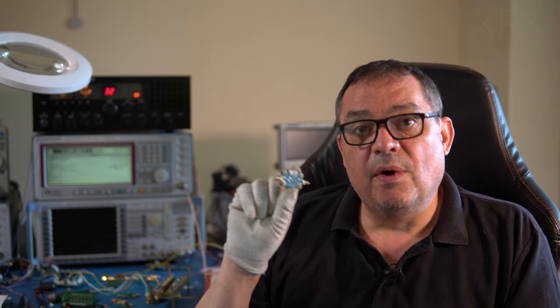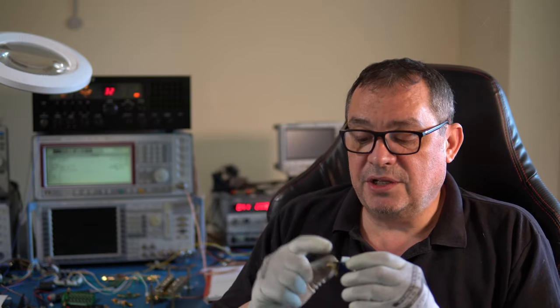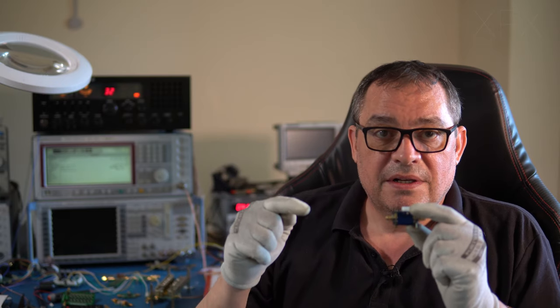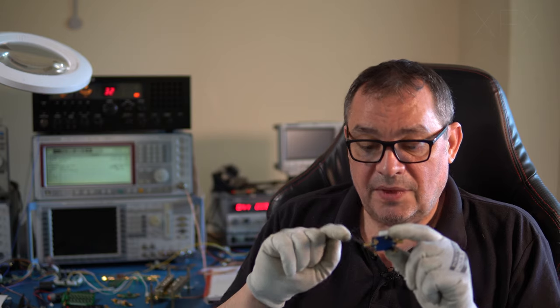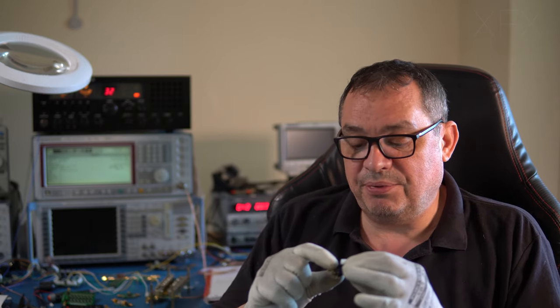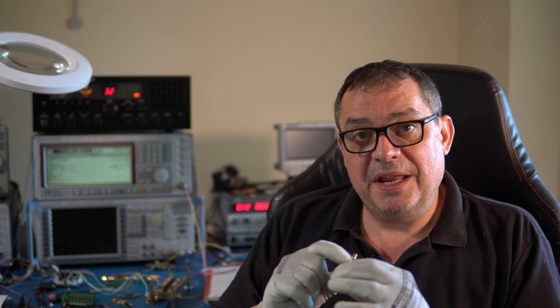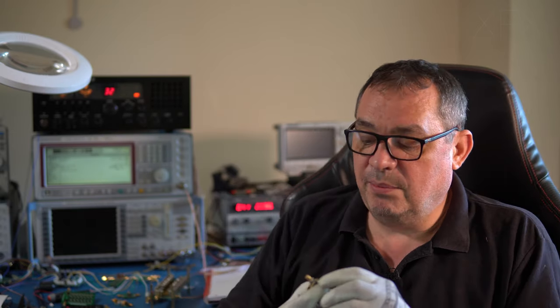But again, super linear, and it's 30 dB gain on this. And one other useful thing with these, if you adjust the voltage and bring it up and down, you're actually adjusting the gain. And it doesn't really upset the linearity that much. I mean, it's pretty good. And I think that was about £5-6 delivered. So it's hardly going to break the bank.